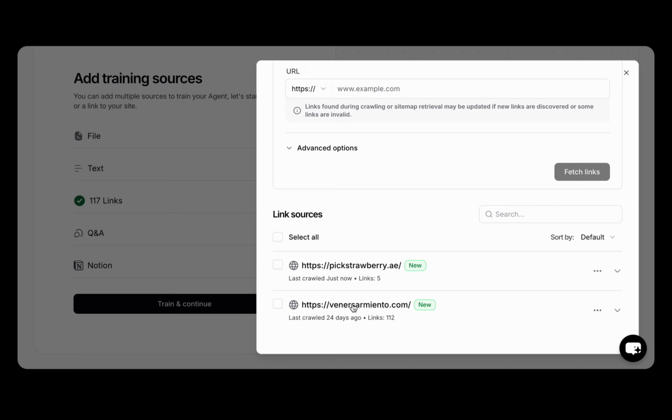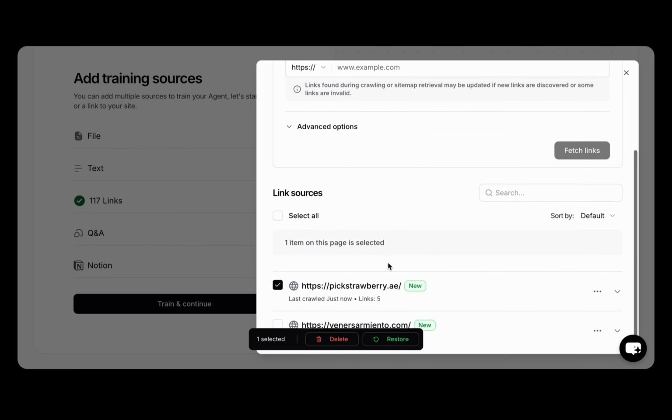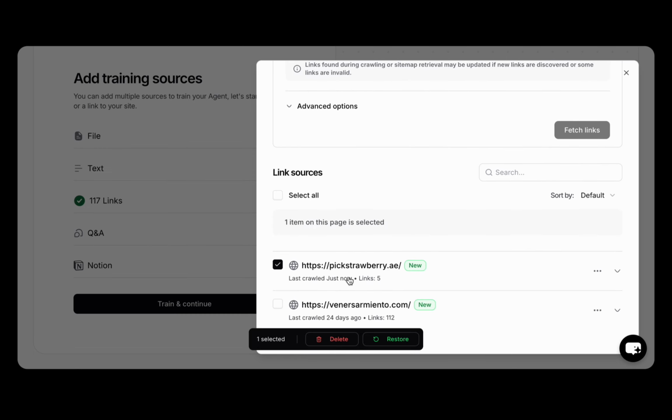Okay, so dalawa yung sources pero there's a lot of links doon sa mga sources na yon. So what I'm going to do is click this, the first one. And then ignore yung isa kasi that's my personal website. Kaya maraming links na nakita. But those links are links on my personal website. So hindi yun kailangan. Okay.